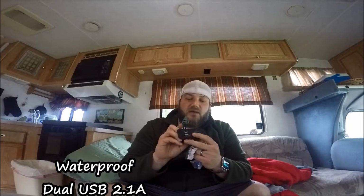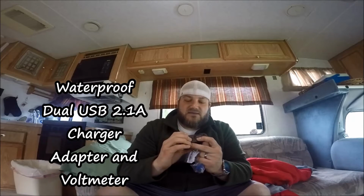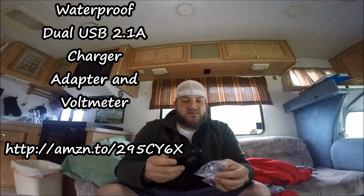So I picked up one of these bad boys off of Amazon. It's got the voltage meter on it, and it's got a couple of USB plugins. And the reason I wanted to get this is a couple of reasons.